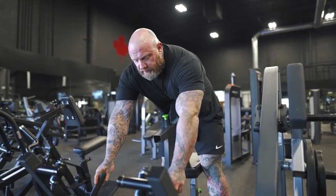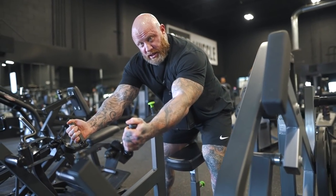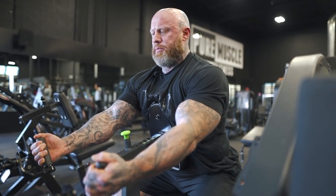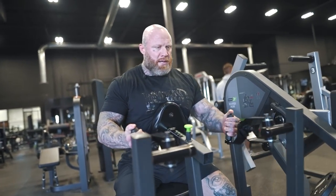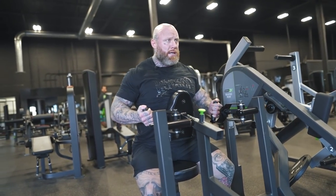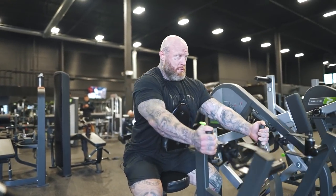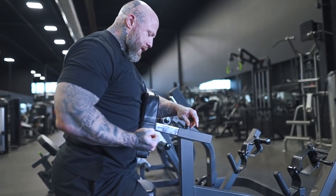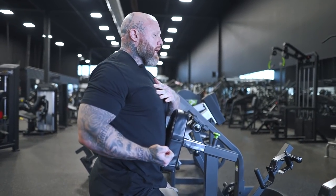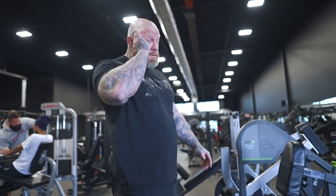Same as always: chest on the pad, sitting with a slightly bent arm — already cracked a bit — hanging on lat with chest up and head pressed back so my back stays engaged. I'm just sliding those arms and pulling up through. The seat could even be higher; I want to feel like I'm reaching down here so when I break it's my elbow sliding back. I'm not pulling straight — I'm lifting up and dragging, almost like an underhanded barbell row. Now chest-supported, so it's a little easier on us.